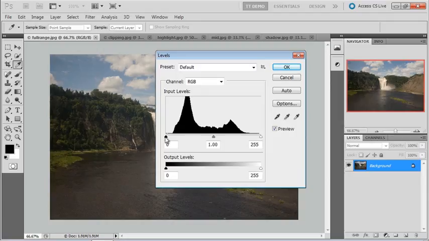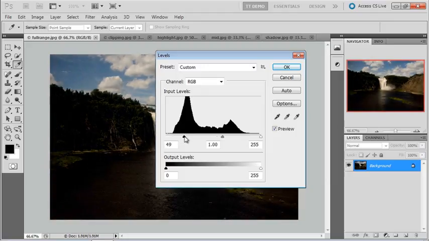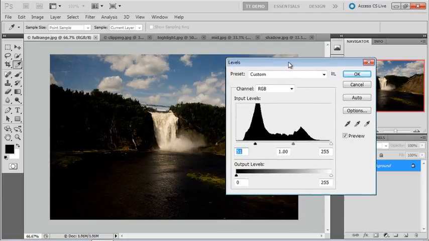We move these sliders. Right now in this image, any pixel indicated by a graph in the histogram that resides above where this slider is pointing is going to be set to maximum black. So if I drag this over to the right, I have set all of these pixels directly above it to be maximum black. If these pixels above it are maximum black, any pixels that initially were residing to the left are also going to be maximum black. And let's move this out of the way so you can see what it does to the image.